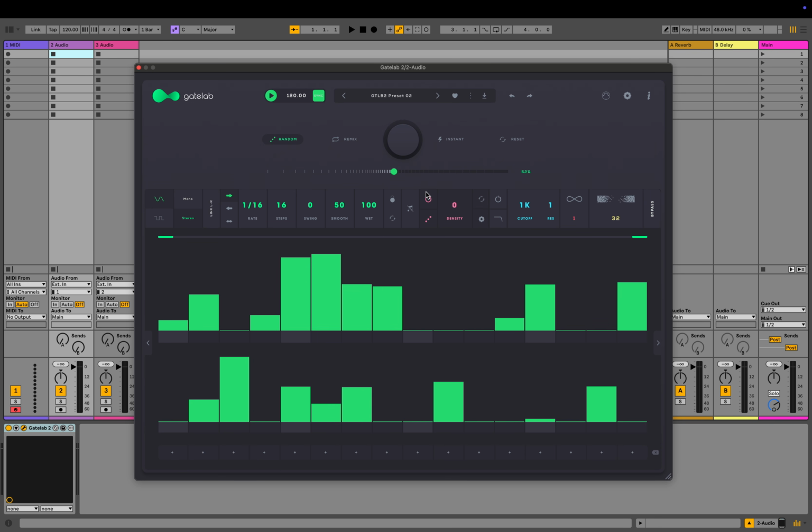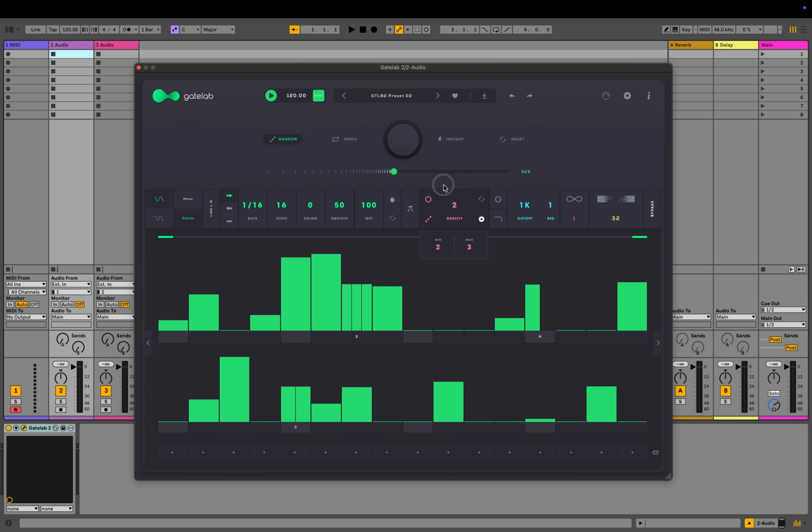This is the density section, a feature also found in our other apps, and lets you control how many steps in the sequence will receive the ratcheting effect. If 0 is selected, there will be no steps in the sequence with the ratcheting effect. You can randomize which steps receive this effect without touching the sequencer by using this dice button. And you can also set the minimum and maximum density values here.